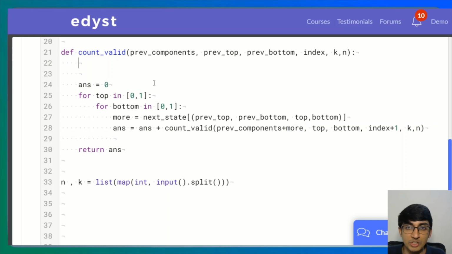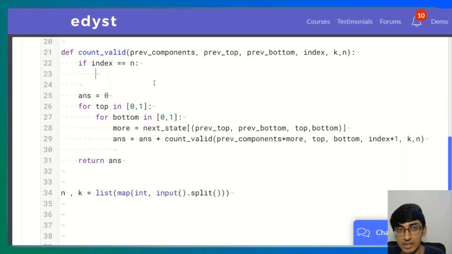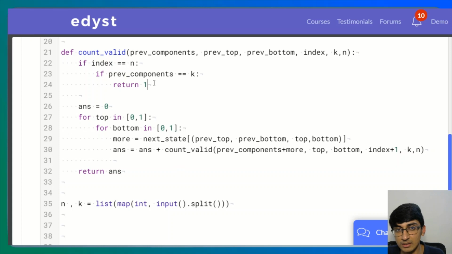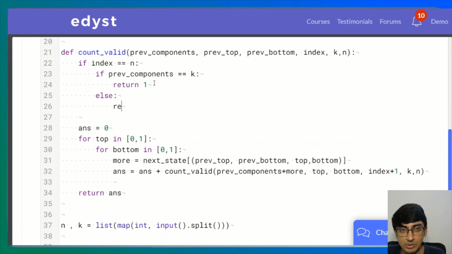Let's say we now reach the nth index. So if index is equal to k, is equal to n, that means I've reached the nth index, right? And when I reach the nth index, I've also counted all of the possibilities from the nth index as well, right? That's one thing to note, because whenever I reach an index, I always find out all of the possibilities till that particular index, and I want to find out now going forward how many there will be. So if index equal to n, I've reached this index. What I need to check is if previous components, that is including this one, is equal to k, right? This means that this is a valid configuration, so I'll return 1 for it. Otherwise, else I'm just going to return 0, right?